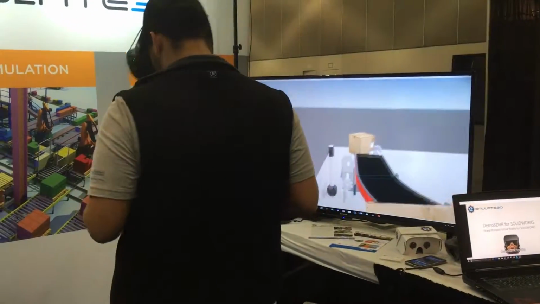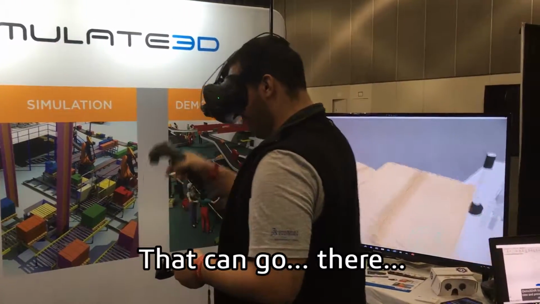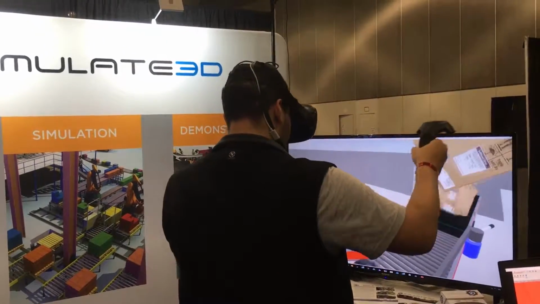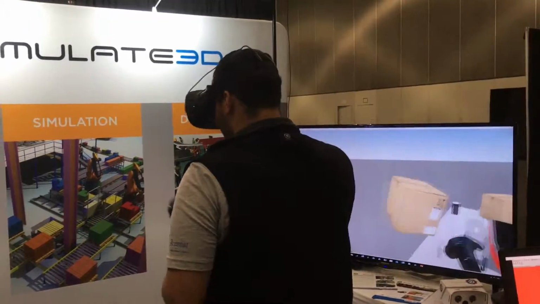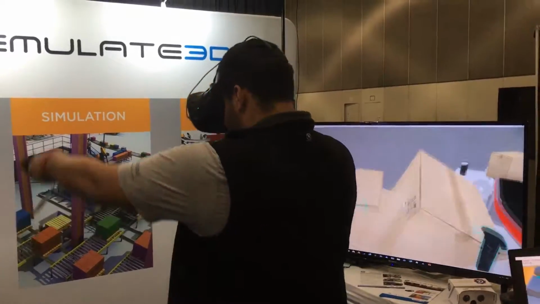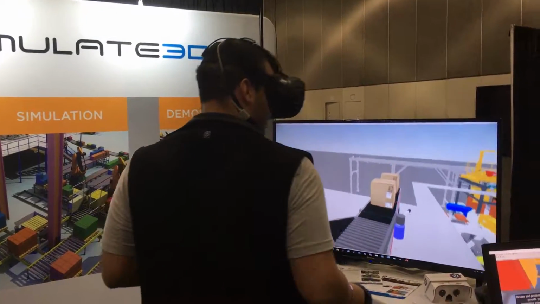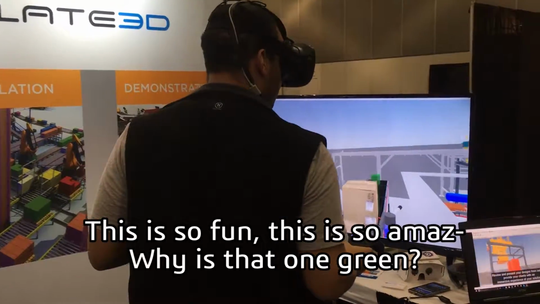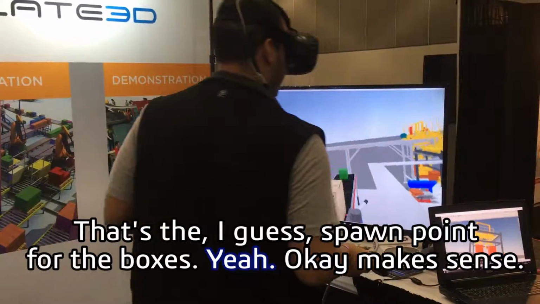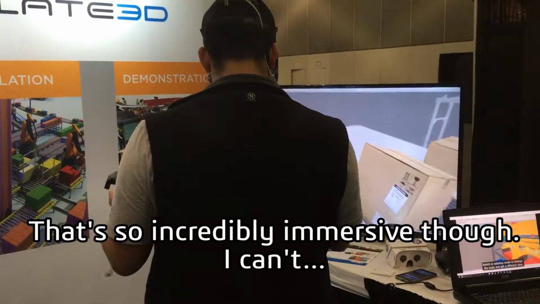Wow. It jumped a little bit. Let me see. Oops. All right, I'm knocking everything up. I can go there. I can go there. Oops. I hope I don't get paid a lot for this. I'm not sure where that one went. This is so fun. So hey, why is that one green? That's the spawn. I guess the spawn point for the boxes. Okay, makes sense. But it's so incredibly immersive, though.